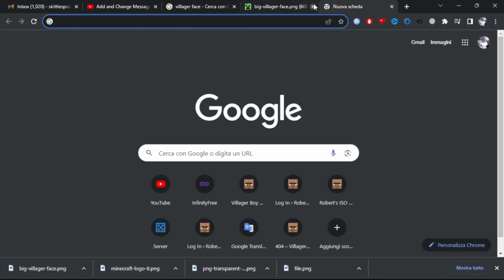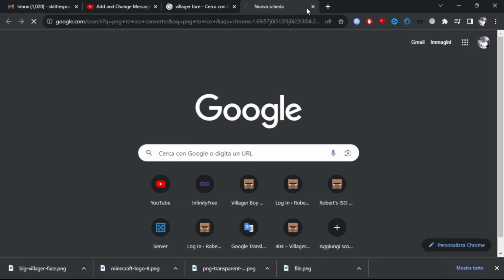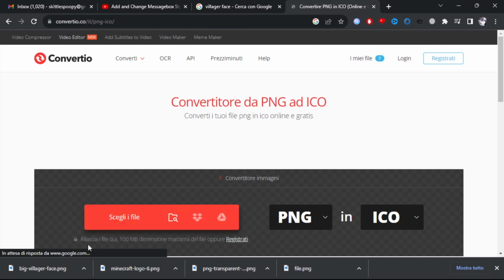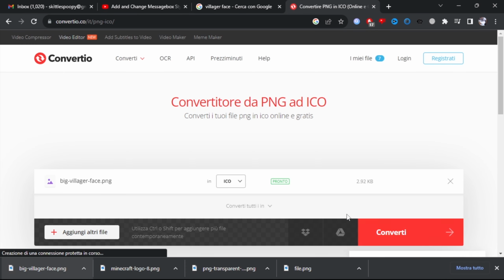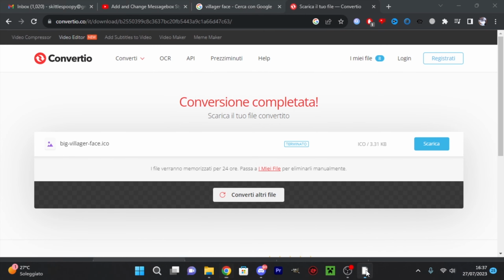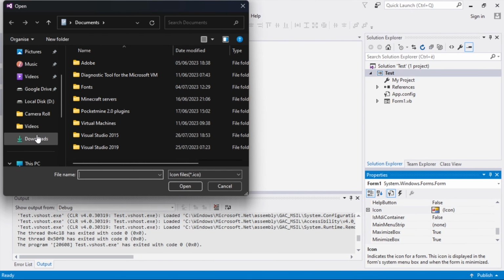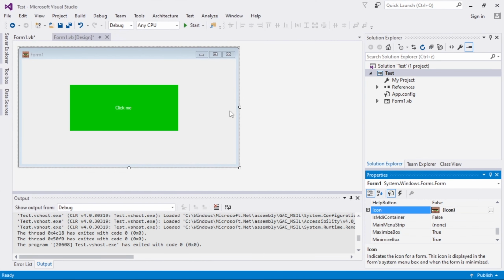Find any converter online, PNG to ICO converter, get the first one that comes out, drag your image in, click convert, download, yes, download it there, that's fine.